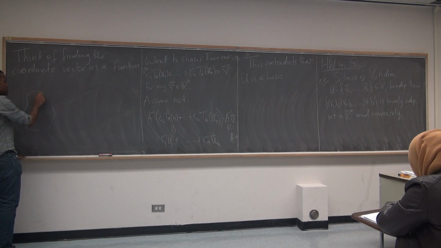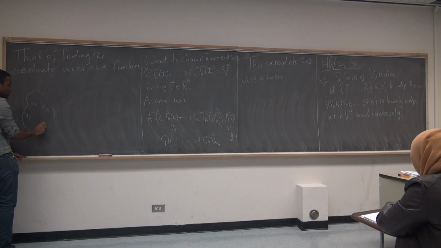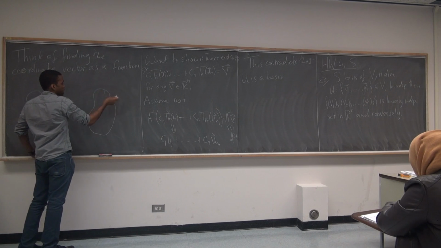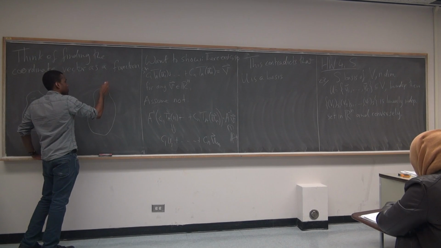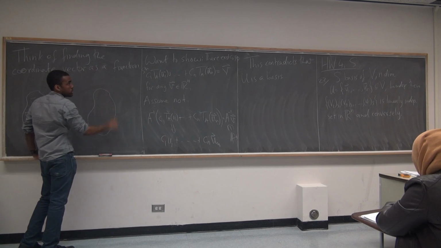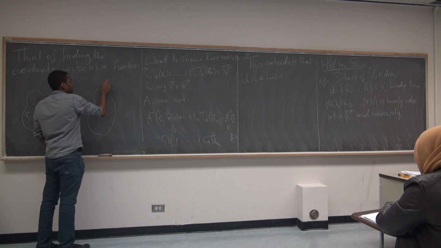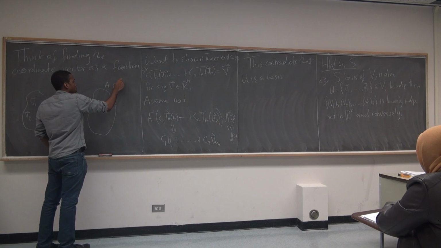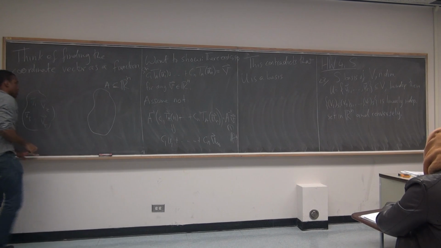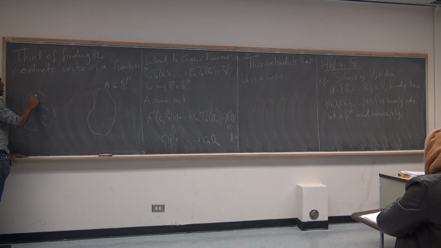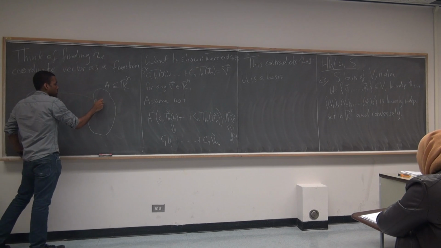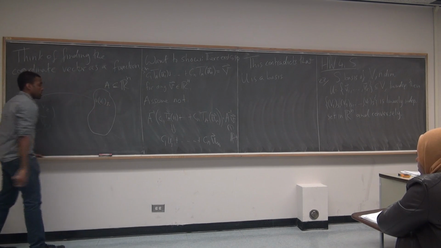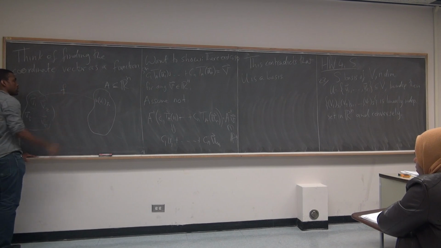So basically here, I have my V1, V2, V3, all these guys over here living peacefully. And here I have a subset of Rn, call it A, a subset of Rn. What I'm going to do is take a function that takes each vector to its coordinate vector. This function f.